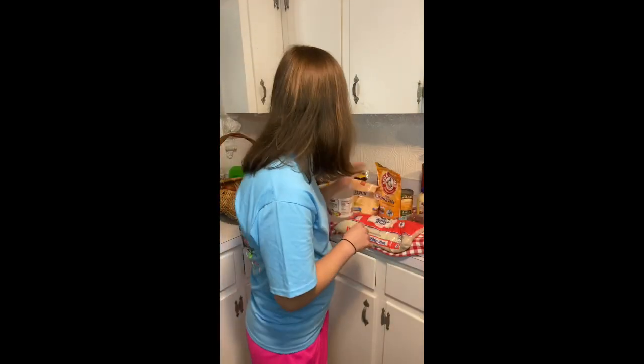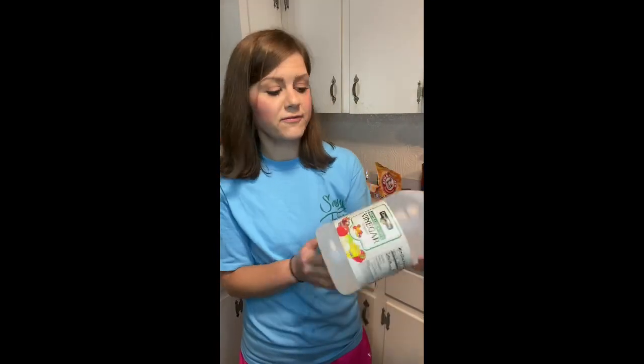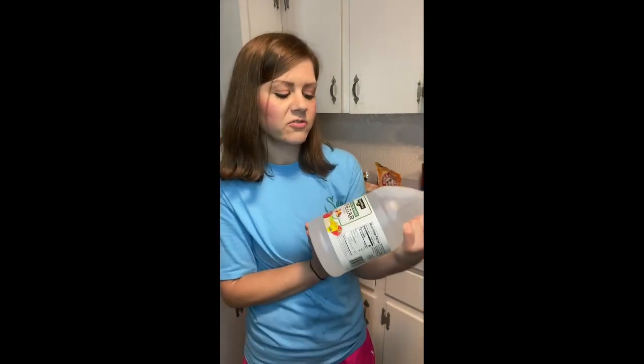Now, vinegar. You can make your own vinegar, but if you see vinegar cheap, pick it up. Okay, this right here is distilled white vinegar. I use this for pickling eggs. I also use apple cider vinegar. It takes nothing to make apple cider vinegar, but still, pick it up if it's cheap.